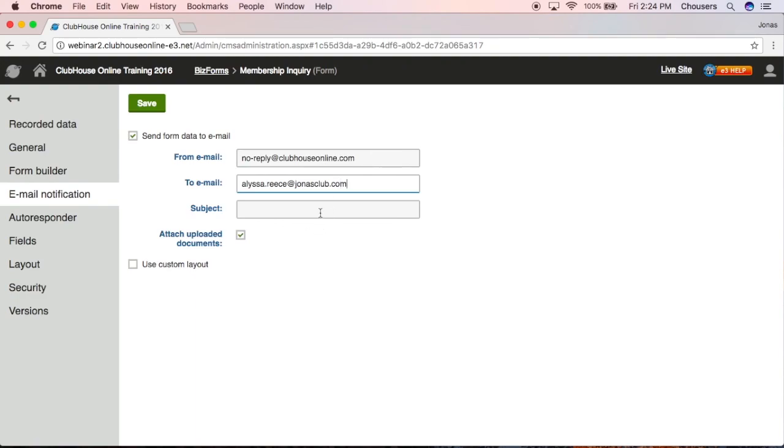Then you can go ahead and populate that subject line. Now you can personalize the subject line with field information that has been captured within the form. For example, the name of a person who submitted the form, like you saw in our example of the email notification. In order to do that, we're going to start by putting our subject. And remember in the field section how we changed that field name from Textbox control to name. Okay. Now that we've done that, we can go ahead and put in that new field name.